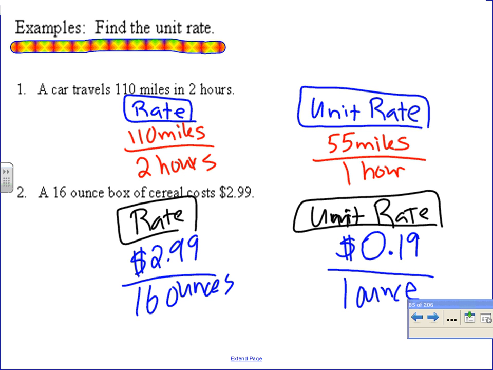Adam? Yes, you're exactly right, but they want us to compare it with ounces. But you're right. If you convert it to pounds, yeah. Yep. Yeah, it all works out. But Adam, yeah, you can do that.